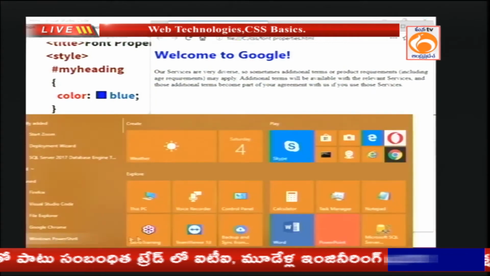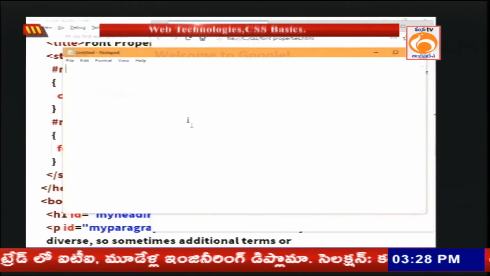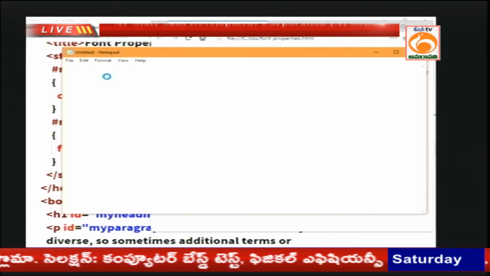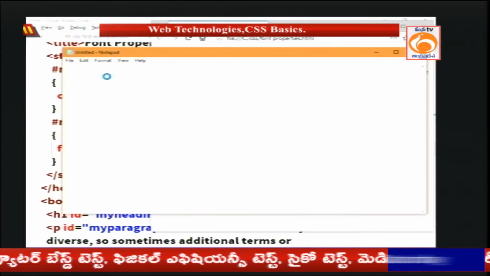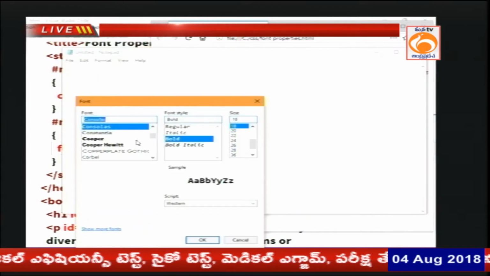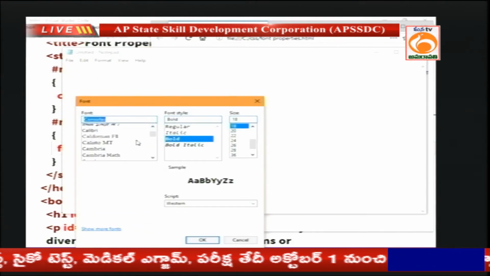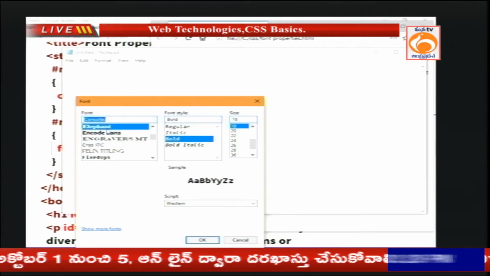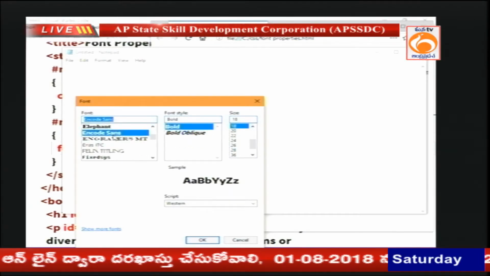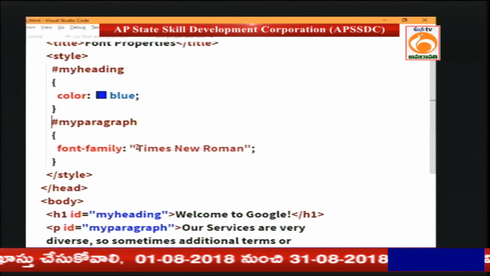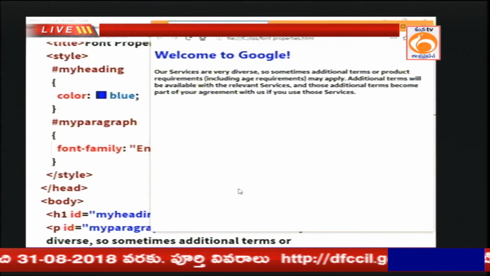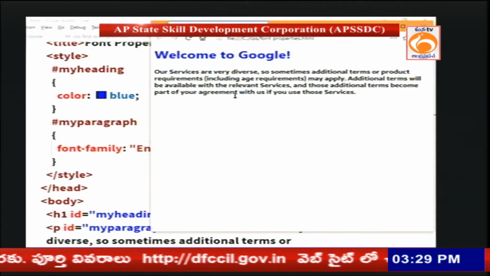So, in case if you want to know the font names, just go to your notepad, format menu font. Here you can see the sample fonts. Any one of these fonts we can try to use. For example, I am trying to use Encode Sans font. Now, we can notice that font is applied.